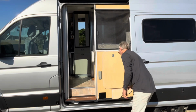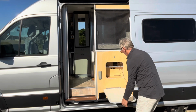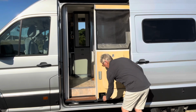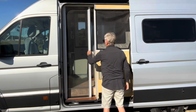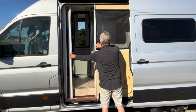So yeah, on the outside here we've got a drop-down table, a bit of storage in there. There's an exterior tap as well for washing your feet, and yeah, some bug screens to keep the bugs out.